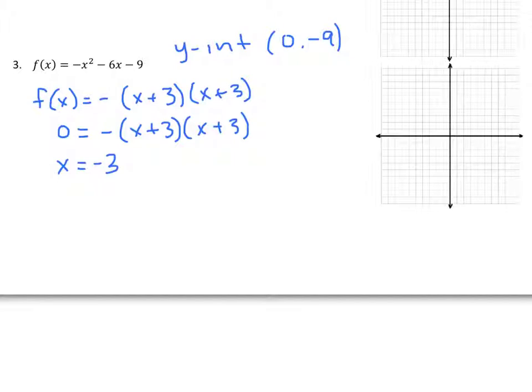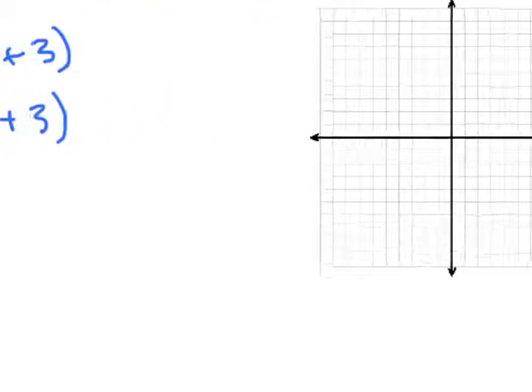So this saves us quite a bit of work, because it's a maximum point here because we have a negative, so this is the maximum point of the graph as well as being the x-intercept. So let's go ahead and graph this. At negative 3, I put a point, and then I go down to negative 9 for my y-intercept, and I can go ahead and sketch the graph from here. Now I know because of symmetry, I'll have a point there, so that'll help me graph it.